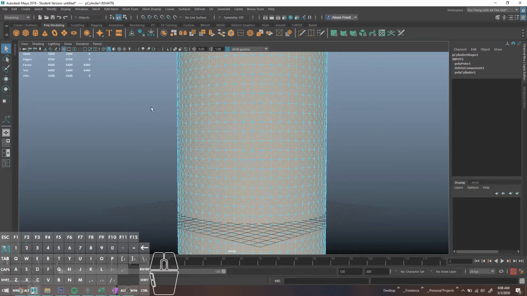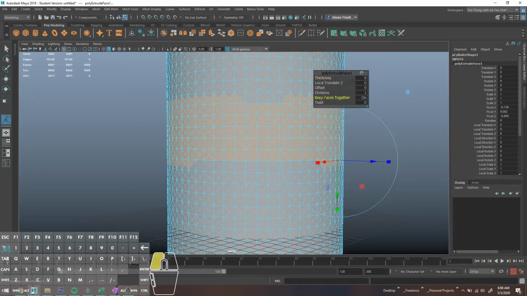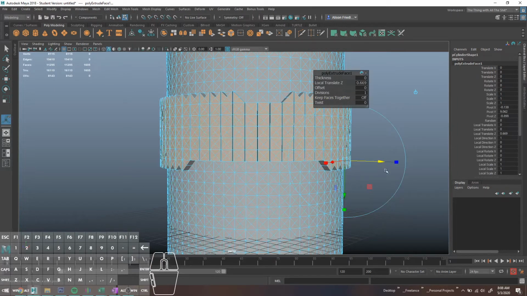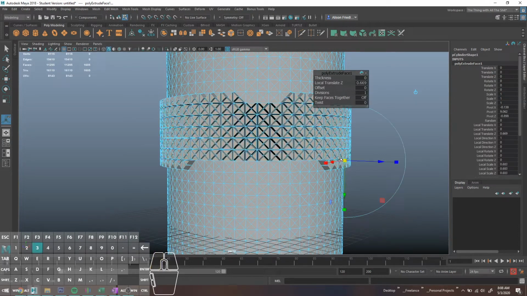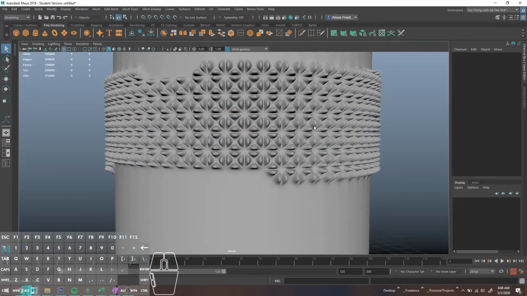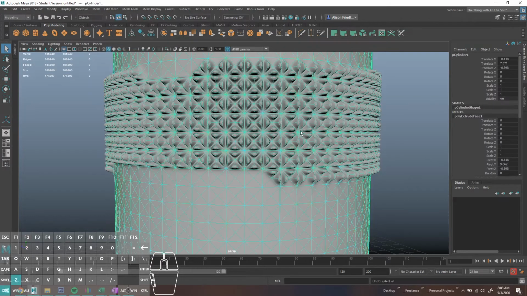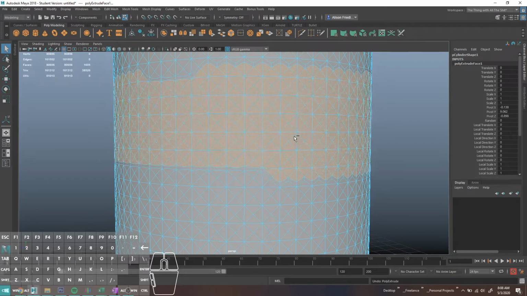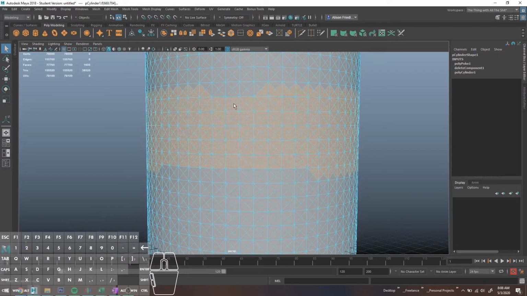Before I delete those faces, for the record, you can do some really weird stuff with this if you extrude this and scale this in. You get some really strange little diamondy patterns if you're so inclined. It's an interesting, fun texture. I don't really know what I'd use it for, but it exists should you want it.